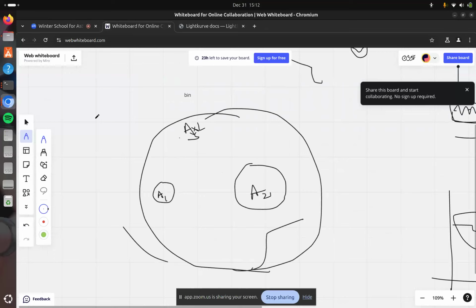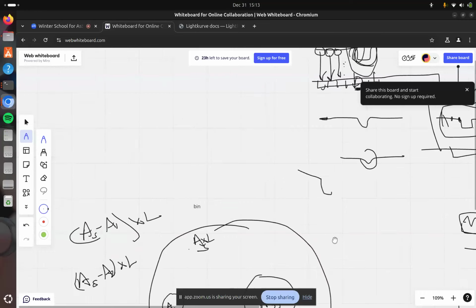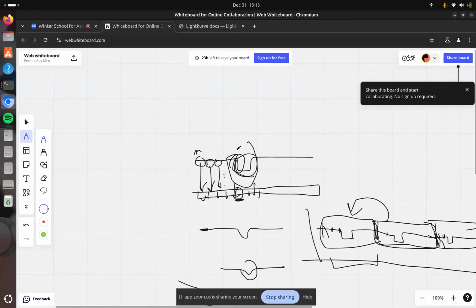So the amount of brightness that we get is (A_S minus A1) times L, and (A_S minus A2) times L. Therefore, if A2 is more than A1, that means the amount of light that comes to us is lesser, and that means this dip would be more.